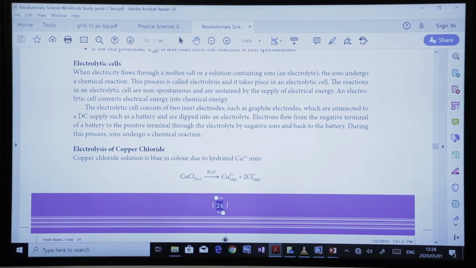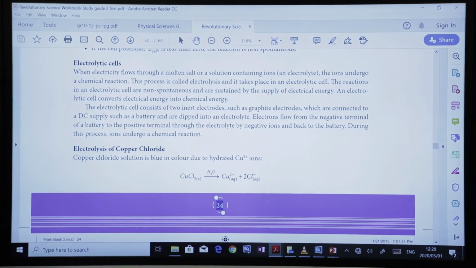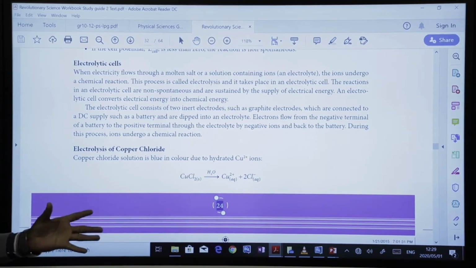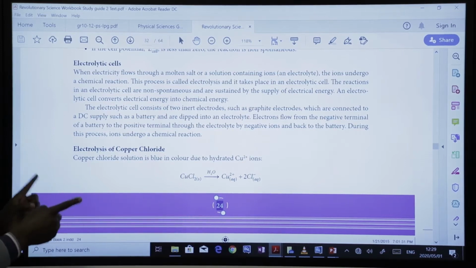So what is important here is how do you keep track of the chemical changes the ions are undergoing during the electrolysis process? Like always, we can keep track of such changes by writing down chemical equations where we account for the ions, the electrons which are being moved around, and the products which are formed. Are they kept in the system, or are they given off, or do they go somewhere? That's what we need to be able to explain, and we see what happens with electrolytic cells.